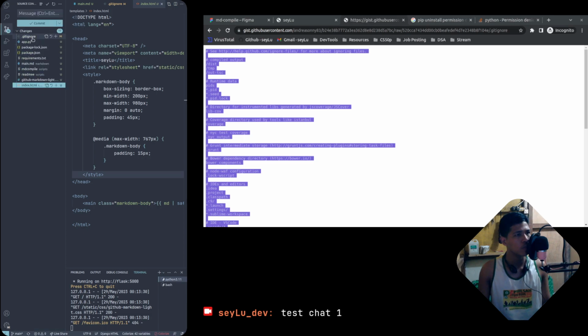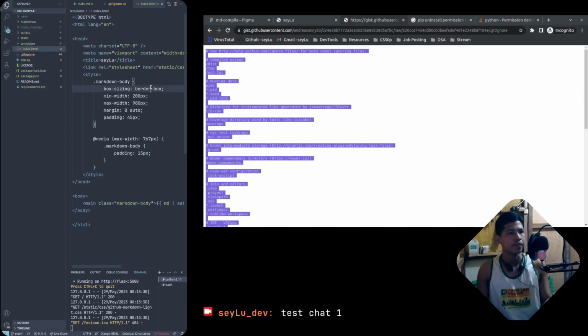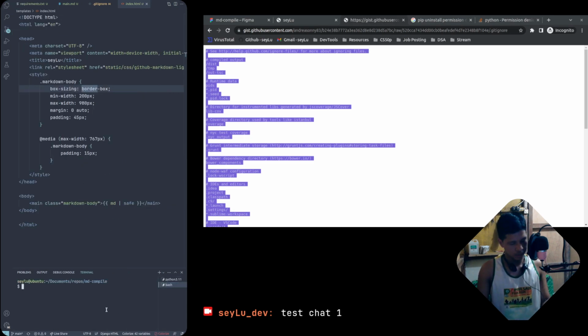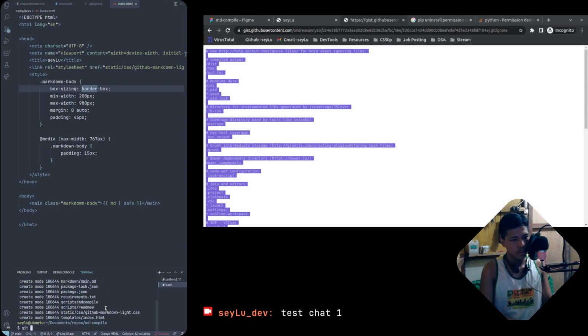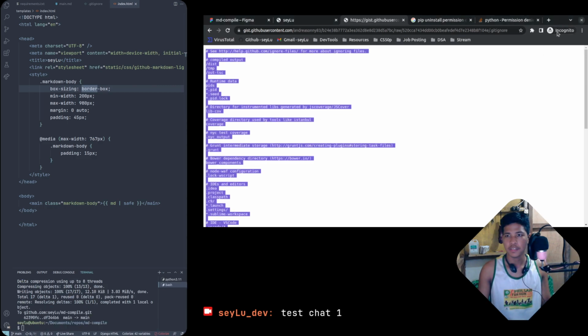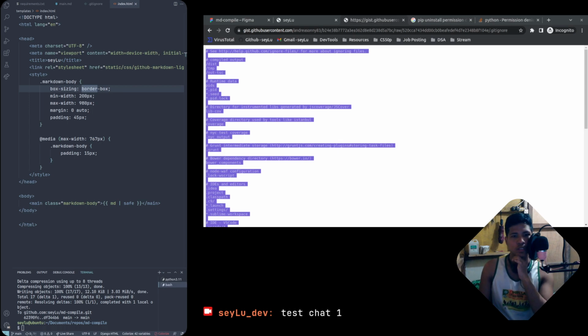Okay, let me see what gets added. File package.json, recommends, tsx, compile, readme, GitHub Markdown light. Okay, and then we can commit this, I guess. Then we can commit this: git add ., git commit -m, just like the initial commit. Then git push. Then let's see if it works. Let's see what got committed, if it's the correct ones.